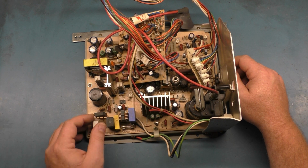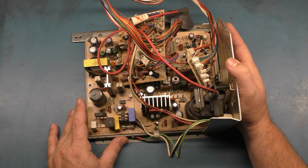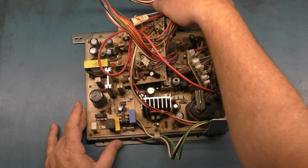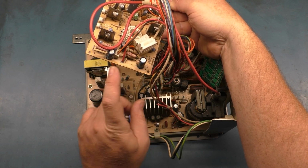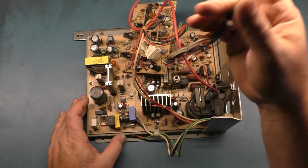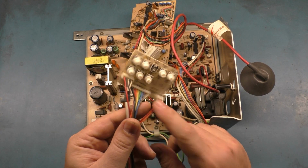And this one also is in not working condition. I don't know anything other than that. It looks like somebody has changed a couple of caps, but for the most part they're all original. Just from looking at the neck board, someone's changed this cap at least, or added it, I can't say. But if we give it a good look over, I don't know what's wrong with it. Like I say, they just sent it to me as not working, and it was missing the neck board.